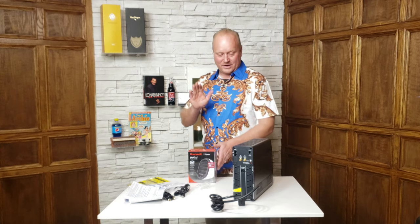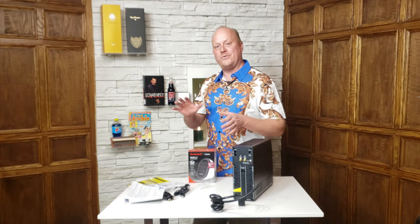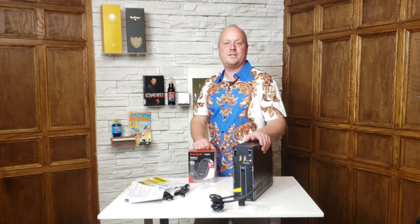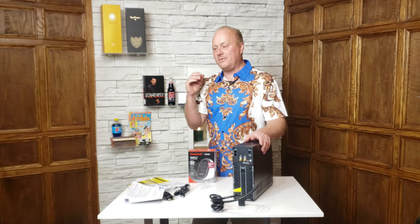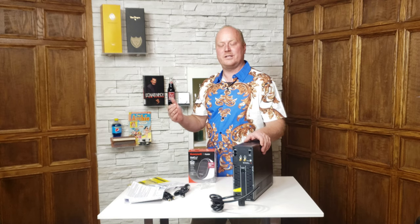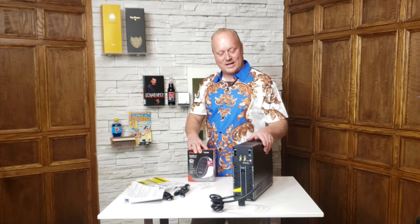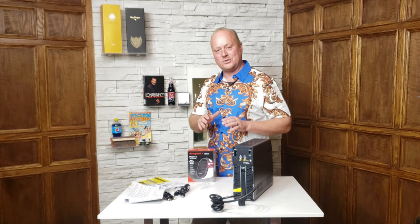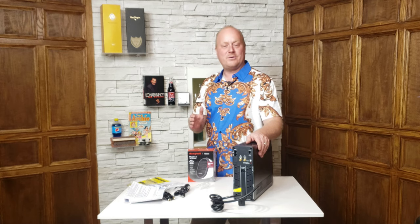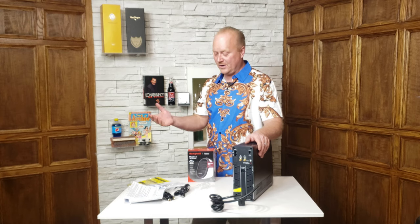I just wanted to experiment with using this as an emergency heat source. Even if it runs for an extra half an hour, that's long enough to keep some warm air going for most blackout situations. The shed would probably retain its heat for four to six hours, maybe even a full day, and still stay above zero degrees Celsius or 32 Fahrenheit. Having this extra layer of insurance is better than doing nothing.